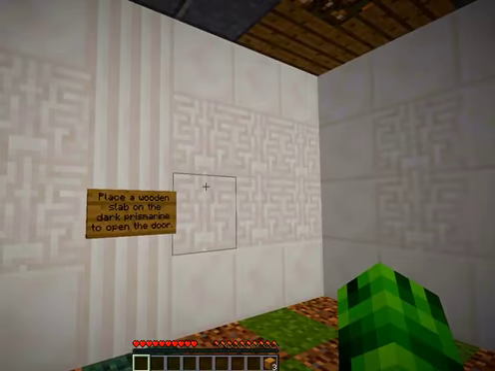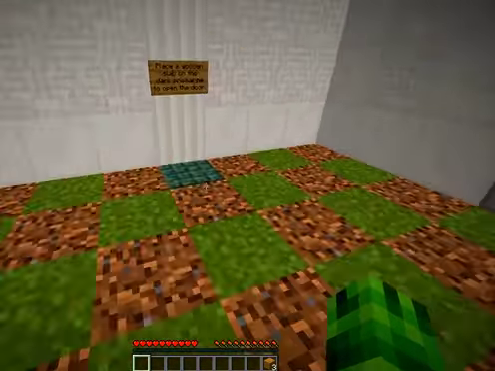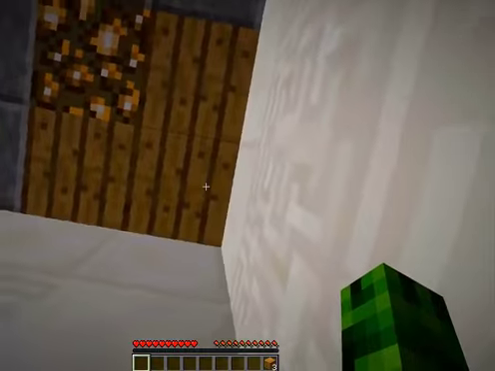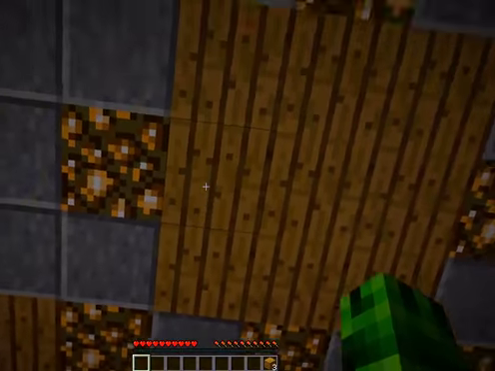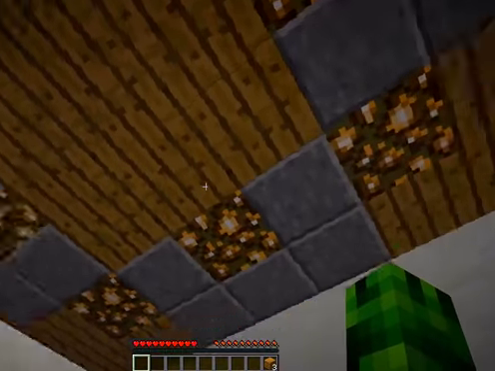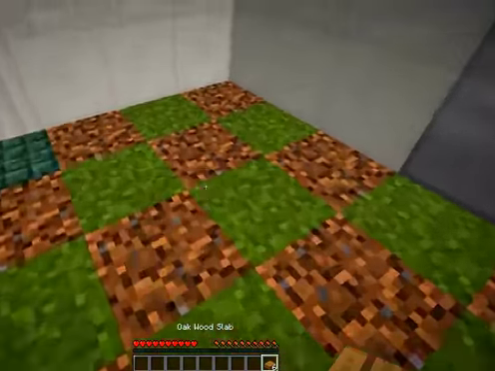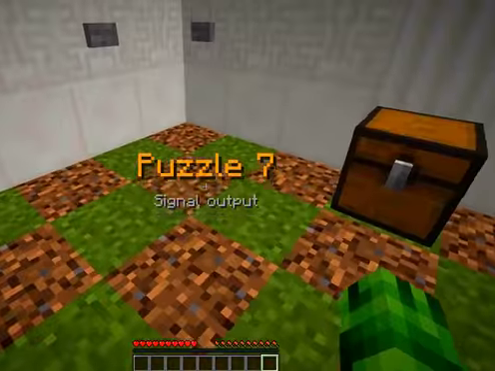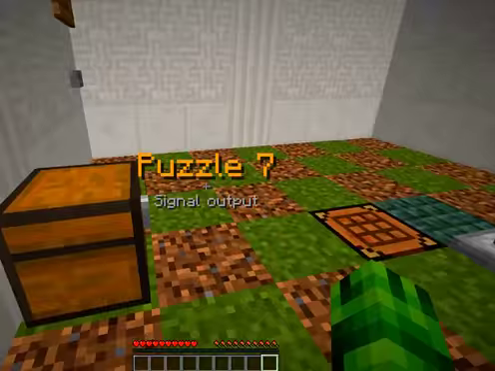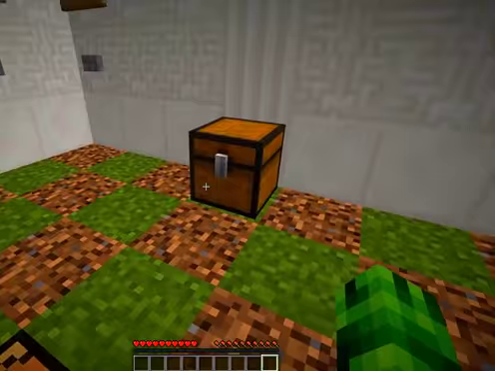Wait. Okay, but where's the actual crafting? You need a crafting table for this. Wait, right click all of these. Yes, basically a crafting table looks exactly like a huge one. Oh yeah, open. Woo. Basically it looks like a normal crafting table, you know what I mean. So we have to open the door to open this.